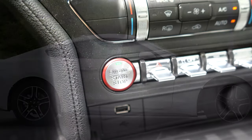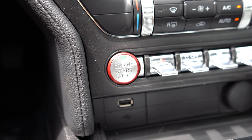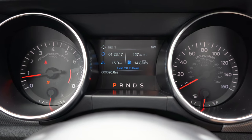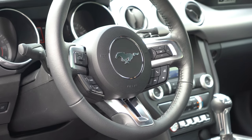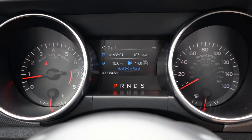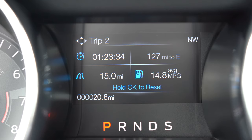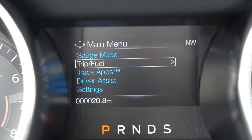But there is a push button start located just in front of the shifter, so all I am going to do is simply put my foot on the brake and press that engine start button there. Right, but then once started up, tachometer is on your left, speedometer is on your right. There is a small digital display front and center. To control what is on that digital display, there are steering wheel mounted controls on the right side there. However, there is an optional 12-inch digital gauge cluster that's available with the 201A package for the premium trim. Once again, that is of course going to be the cooler digital gauge setup, a little more customizable as well. But having said that, I have this particular gauge setup that you're looking at right now in my own Mustang GT, and I've been perfectly happy with it, so no issues there for me.